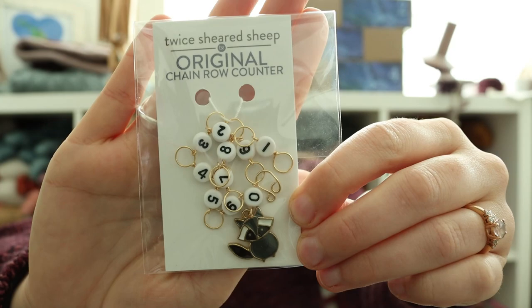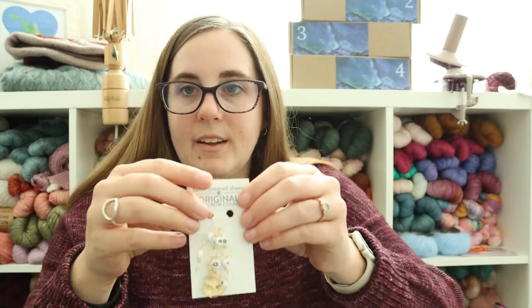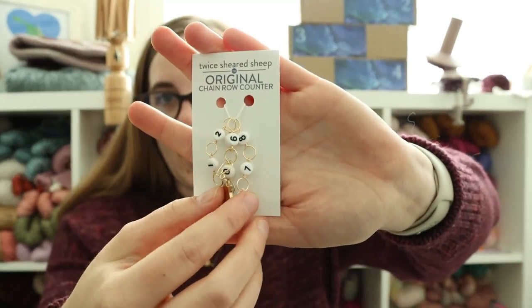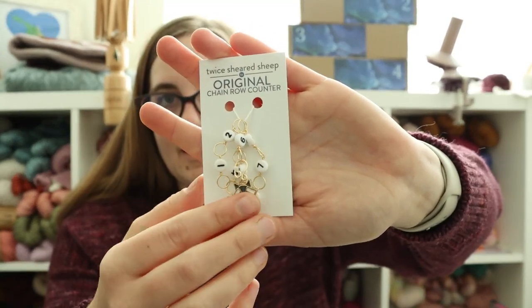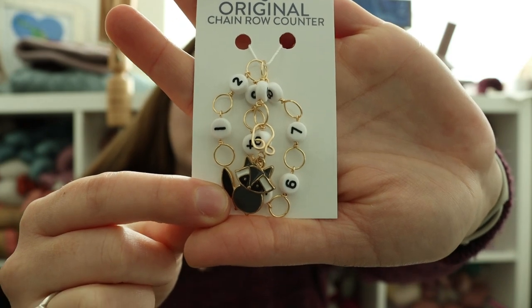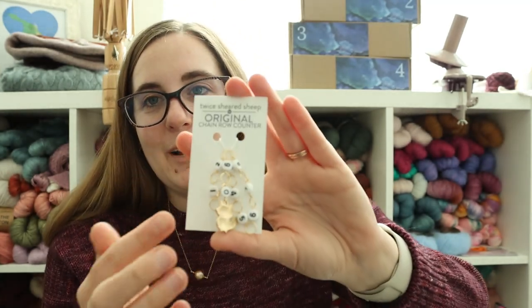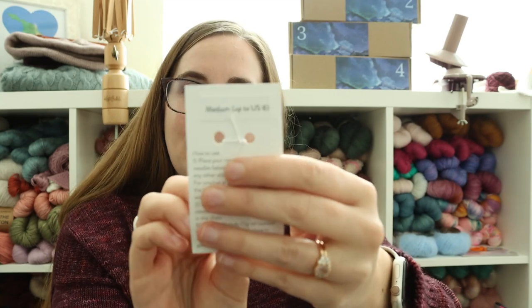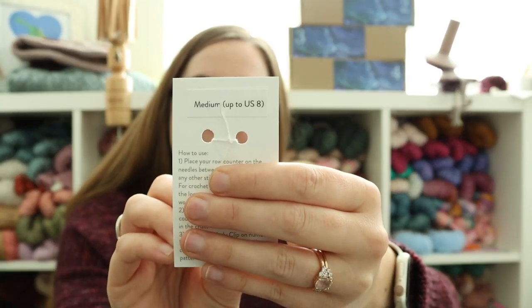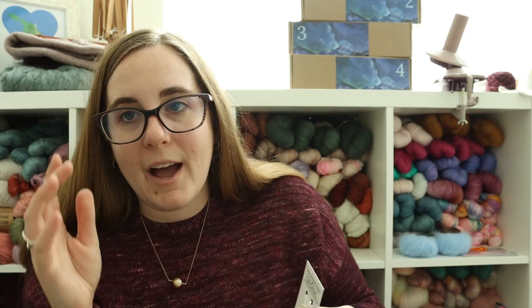It's a row counter. I'm really happy we got one, they guaranteed at least one row counter in the box. And I'm really glad we got it so early on day three, so that people who have never tried one before can try it. It's a little raccoon. The theme of this advent box is woodland forest, so that's why everything is forest themed. But I just think it's really pretty with the gold, the raccoon. This is a size medium, so it'll work for a needle or a hook size up to a US 8, which, what is that, like a 5 millimeter, I think.